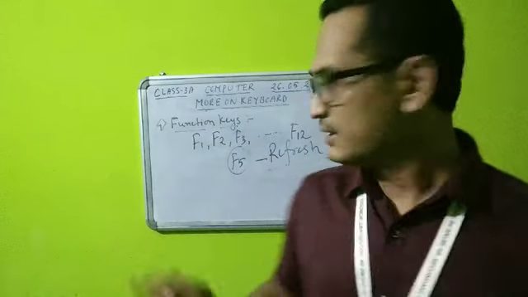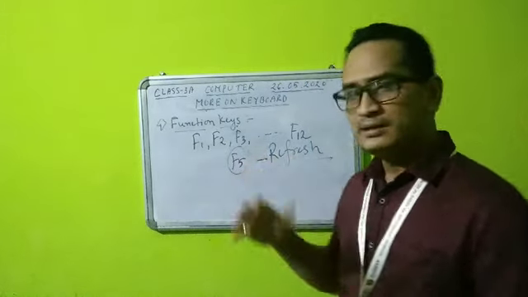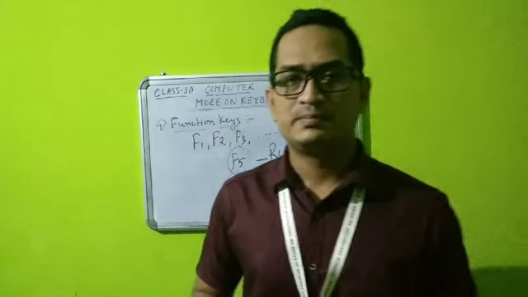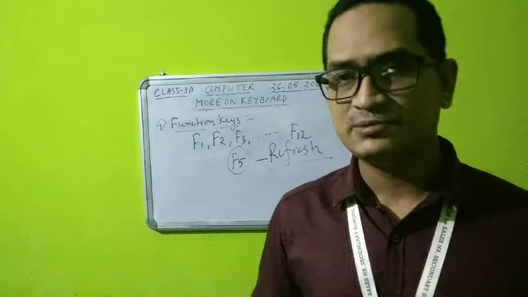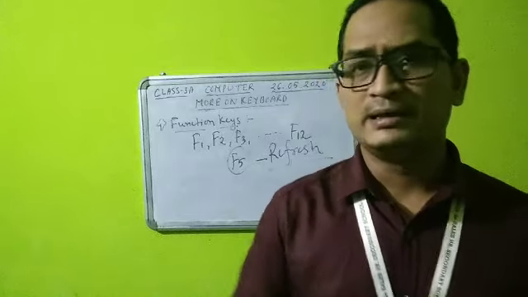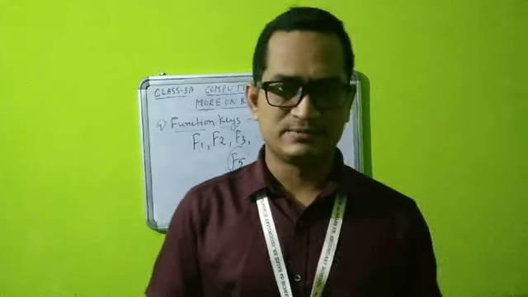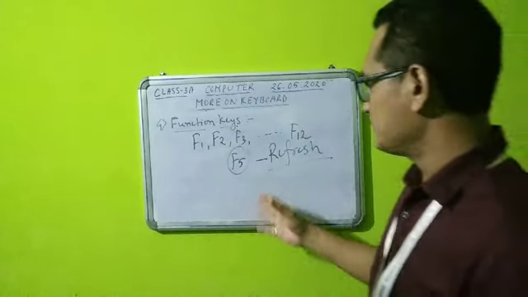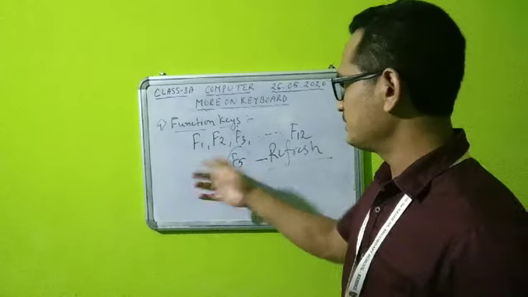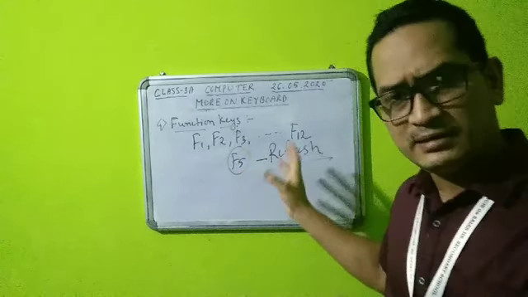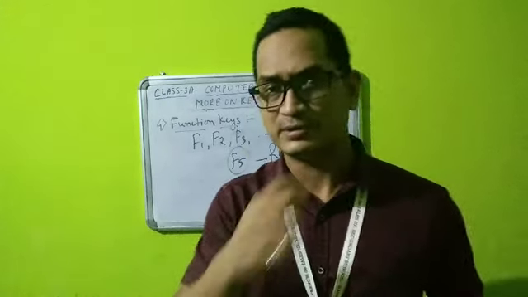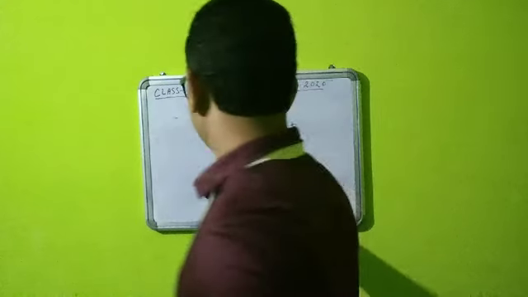So students, like this F1, F2, F3, all these keys have particular uses, and you will be able to know all these uses in the upcoming or higher classes. We will not go into detail of this. Just remember which are called function keys: F1, F2, F3 till F12. These are known as the function keys. Okay, next we will go ahead with number 5.